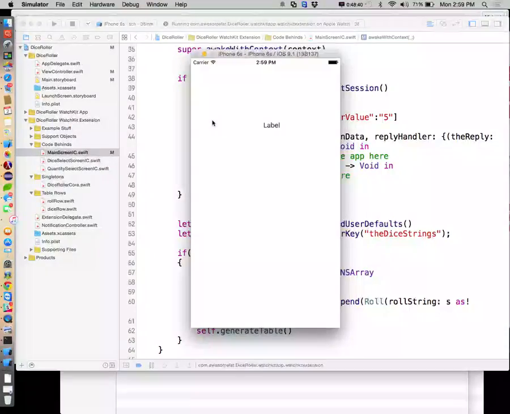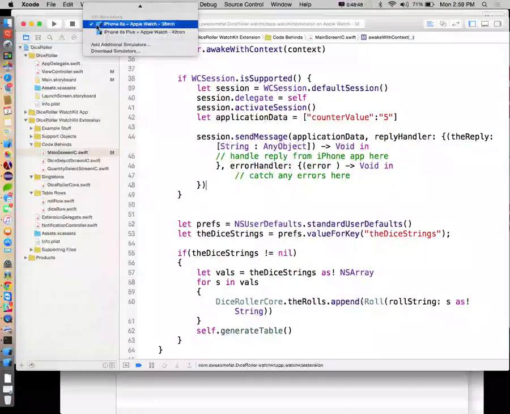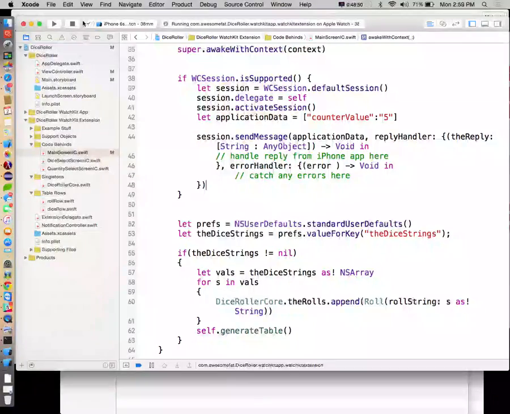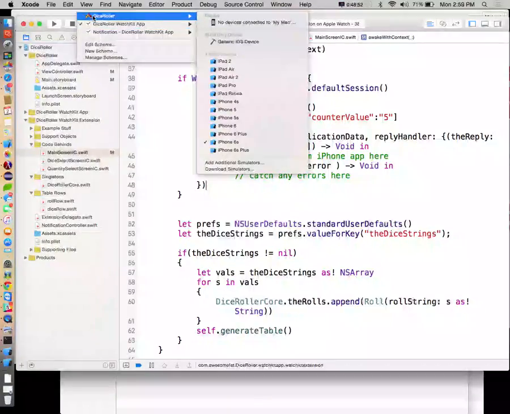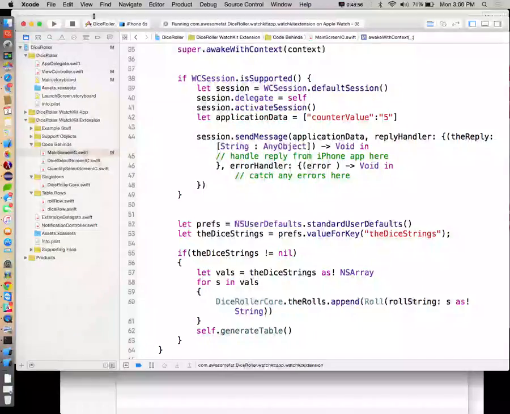Man, is this even testable in the simulator? It's the issue. Because both of these guys need to be alive at the same time. And does the simulator allow me to run both? I'm sure it has to somehow. It'd be stupid not to be able to.